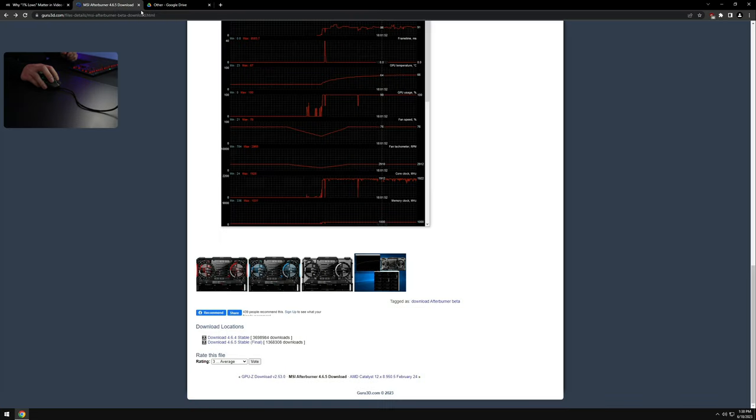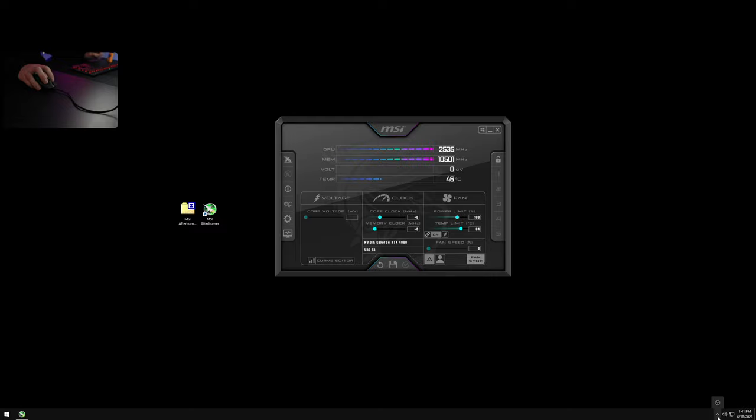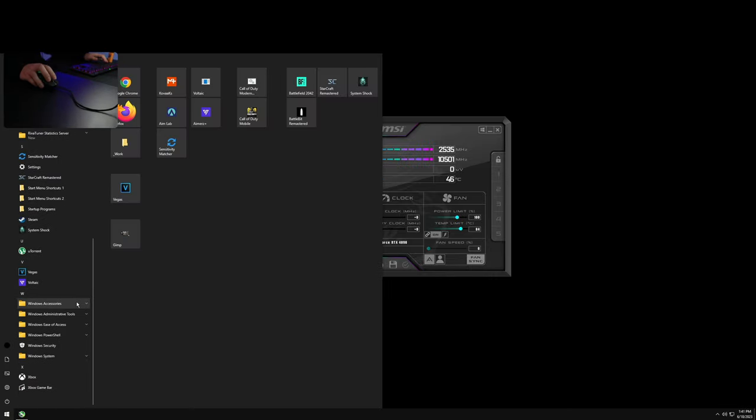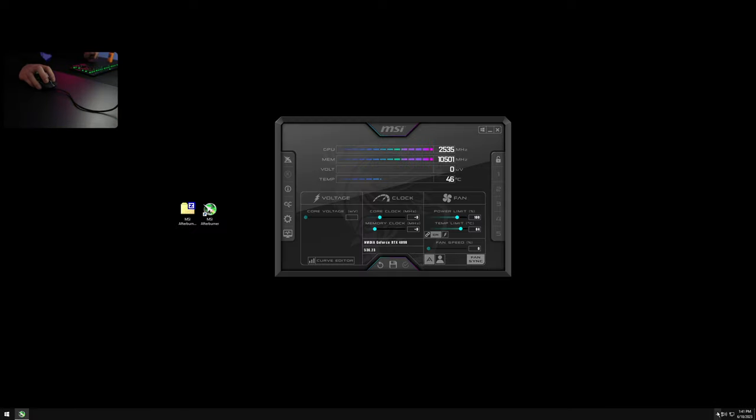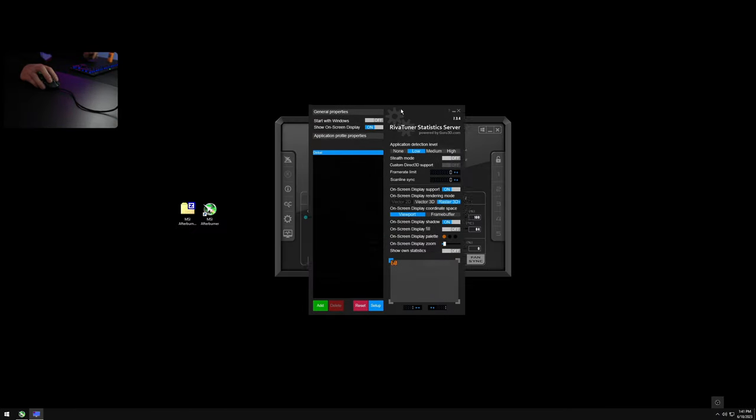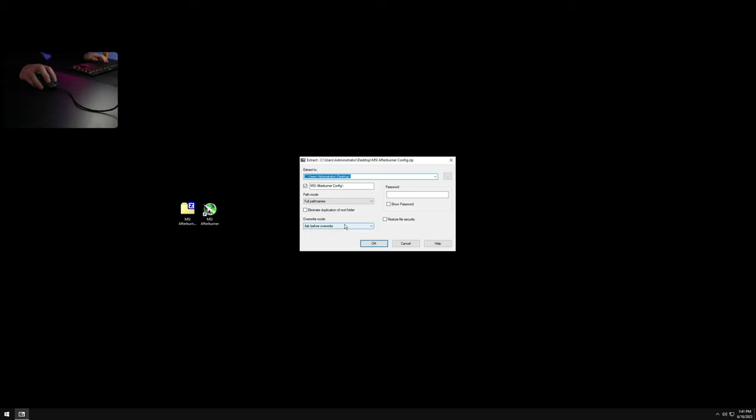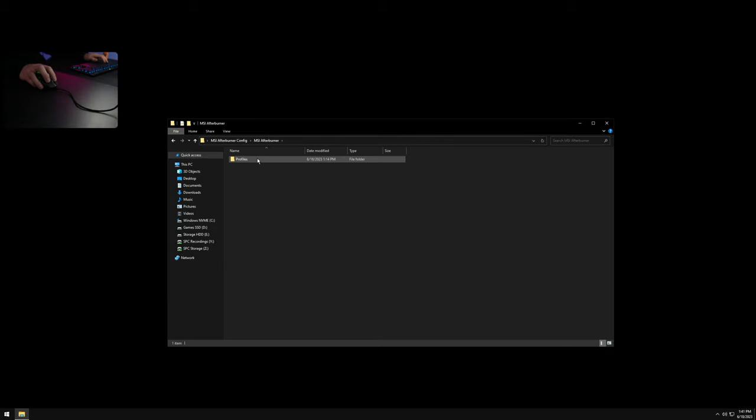Go ahead and install MSI Afterburner and opt in to install Rivatuner. Unfortunately, it seems on the newest version, when you open up MSI Afterburner, it does not open Rivatuner with it. Now my config will take care of that and fix this. This is the file that I got you to download from my Google Drive. Just go ahead and extract this. Got one, MSI Afterburner and profiles, that's the MSI Afterburner config. And then two, Rivatuner profiles, and then the config files for Rivatuner.